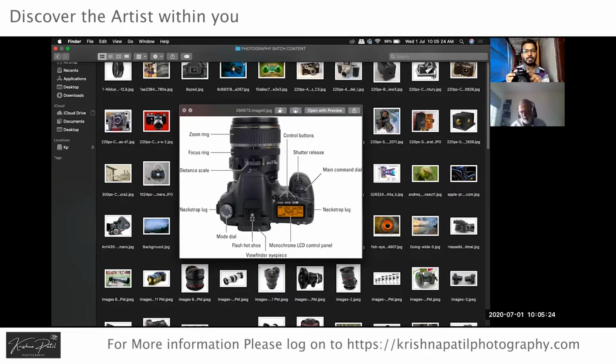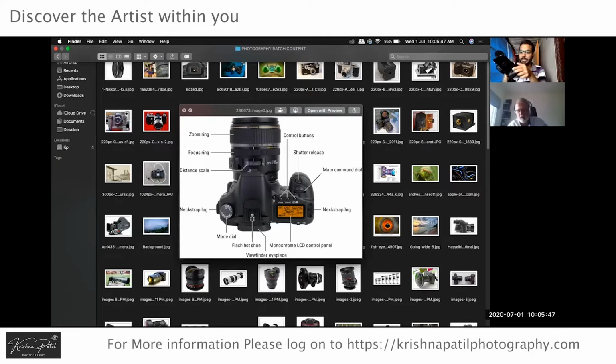So AF means autofocus. What does autofocus exactly mean? When you are using your camera, he has given marking as A and M. A is auto, M is manual. One switch is there. When you are using AF, the focus ring will not get used.